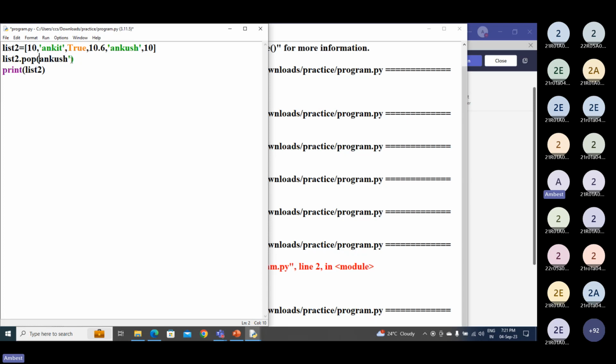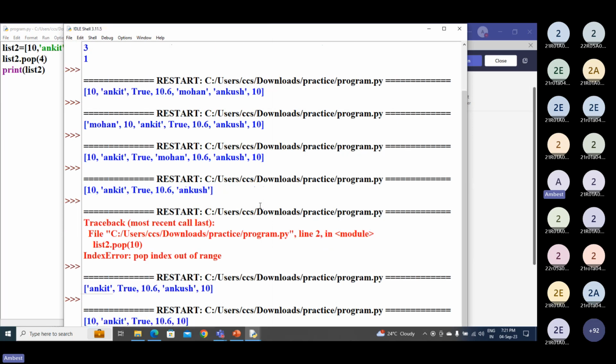I want to delete Ankush. Ankush is at which position? 0, 1, 2, 3 and 4. It is in the 4th position. I want to remove Ankush. You can see here it printed 10, Ankit, True, 10.6 and 10, and Ankush was removed. This is how it works.